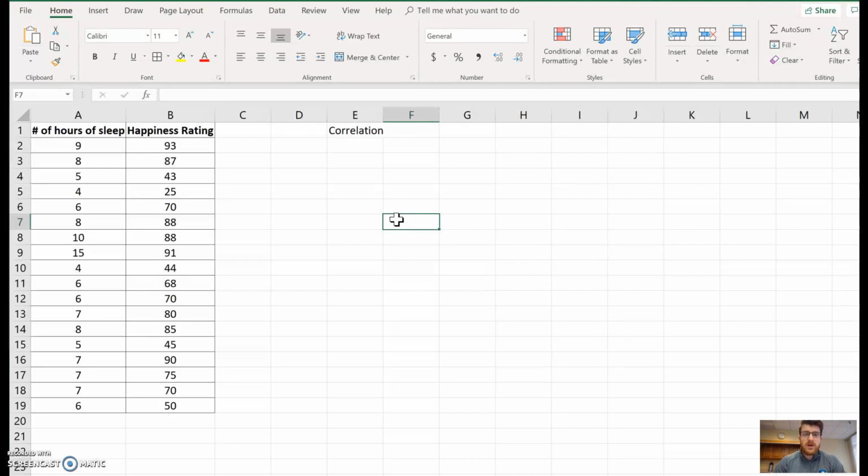All right, so there can be a correlation and sometimes there's not. So, for example, in class, I gave an example. There was a study done and it showed that there was a correlation between the amount of ice cream sold and murder rates. So, what that means is as ice cream sales go up, murder rates go up. As ice cream sales go down, murder rates go down. Now, does that mean one causes the other?